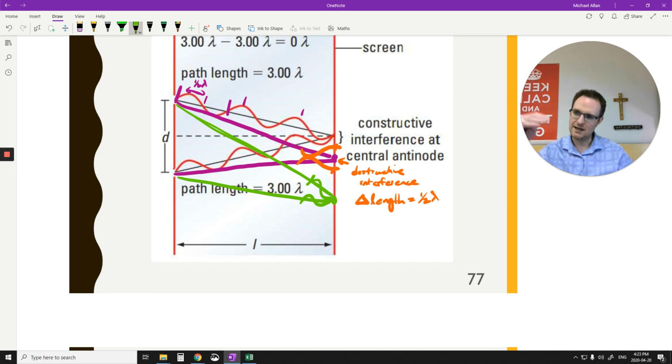And then it'll just keep on doing that as you go, because the top line will always get a little bit longer than the bottom one. And you'll get a bright, dark interference pattern. It'll work the same on the top side too, as what I just drew on the bottom.